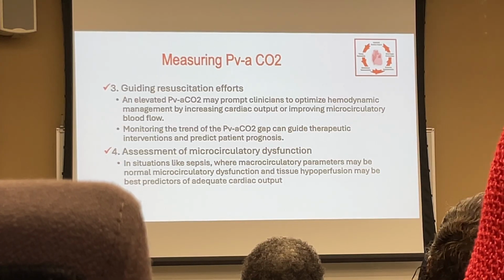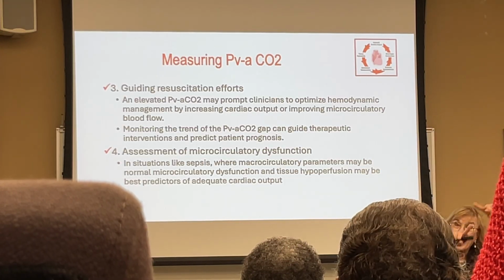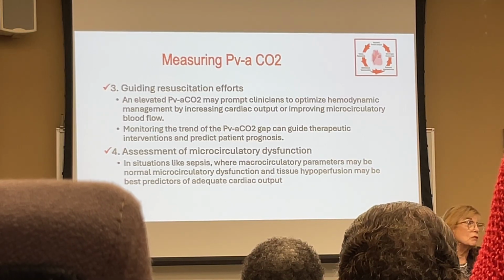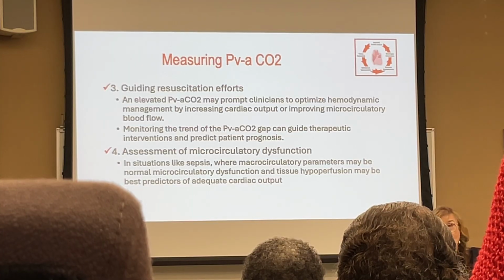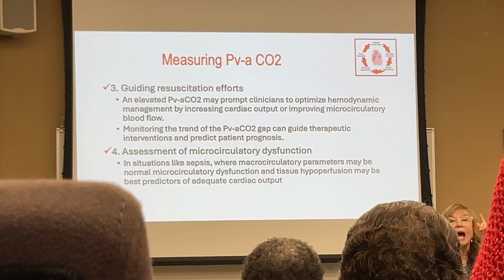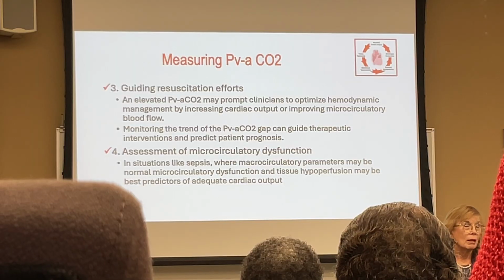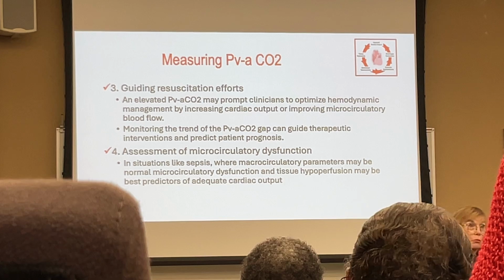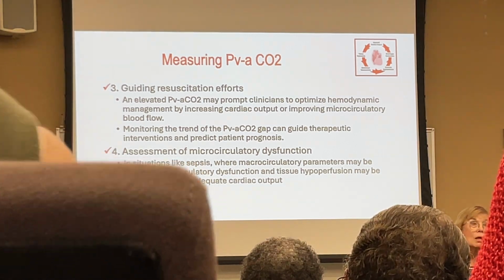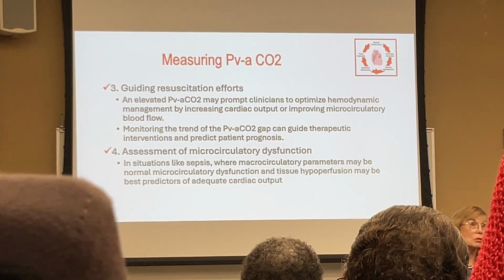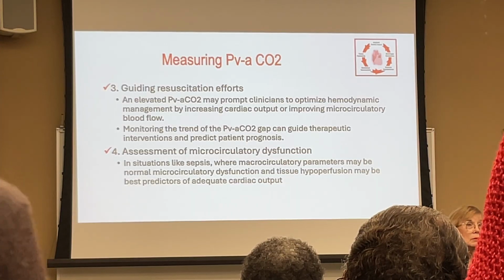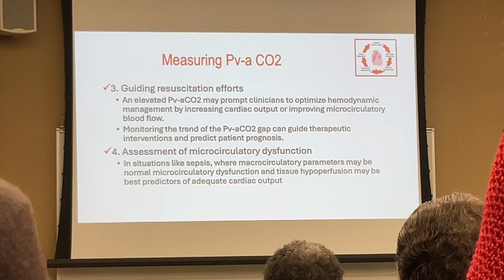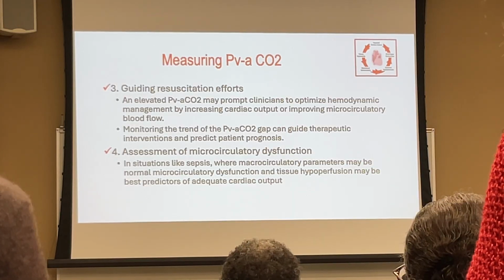Okay? PvCO2 is up and the gap is wider than 10 to arterial CO2. So let me just say, PvCO2 is 58, arterial CO2 is 40. That's a gap of 18. That is a production problem. And by the way, your patient's breathing deep and fast, and they're blowing off a lot of CO2. That's what you're measuring with CO2, how much CO2 you're blowing off. You're producing a lot of CO2, you've got to blow off more. Once you lose compensation or re-intubate, you can control your respiratory rate. Now we really pose a problem.